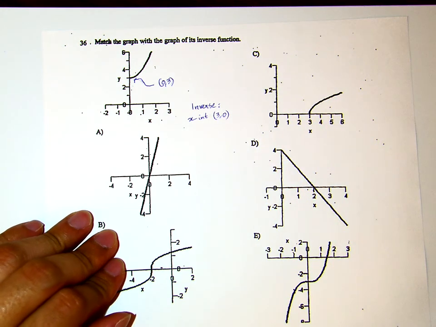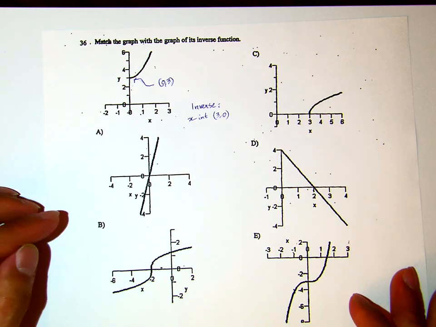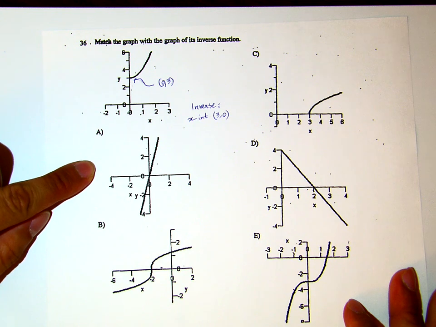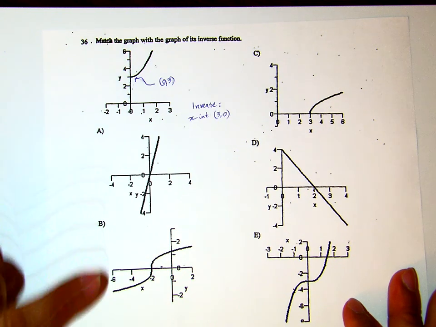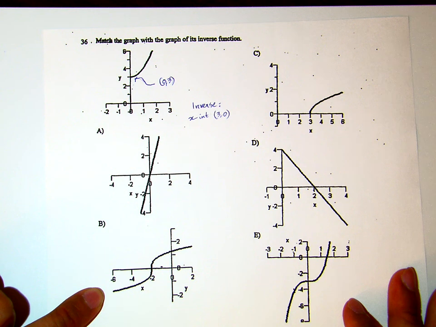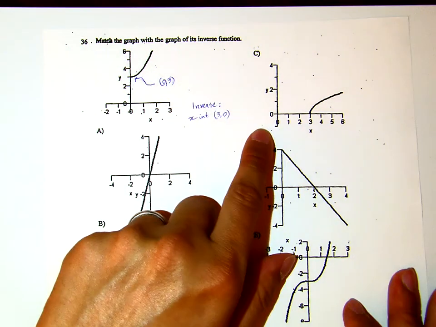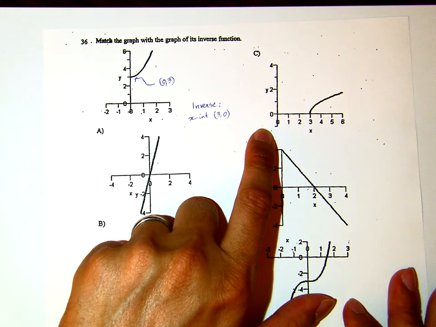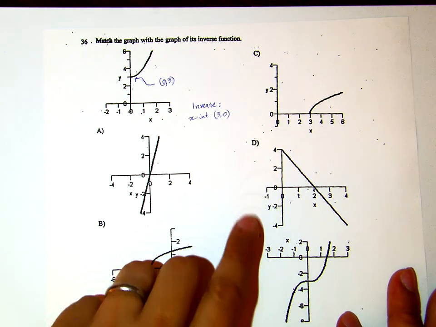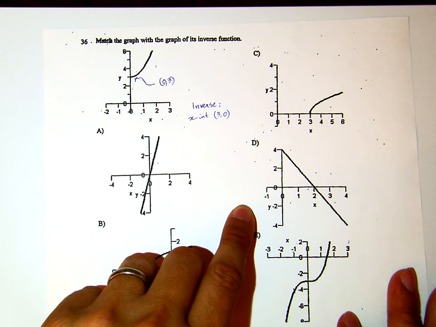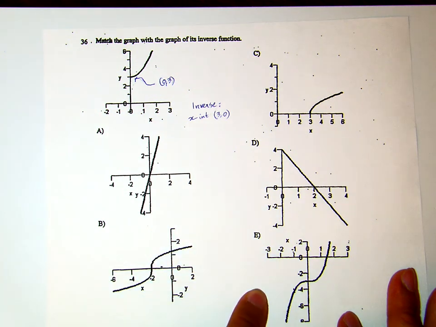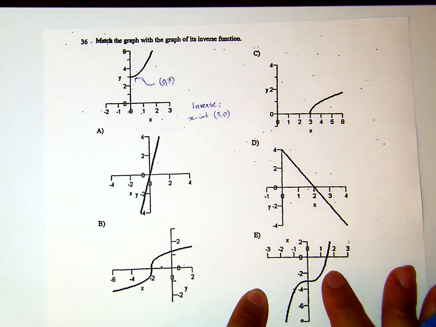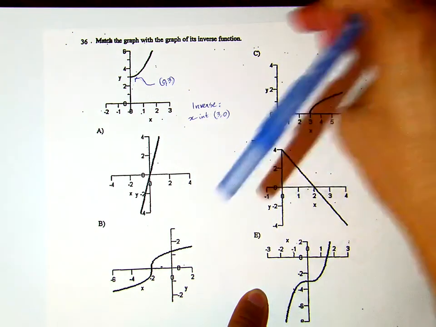Okay. Now, if we search through A, the x-intercept is 0,0, so it will not be the solution. B, the x-intercept is negative 2,0, which is not the solution. C, the x-intercept is 3,0, which is a candidate. D, the x-intercept is 2,0, which is not the solution. E, the x-intercept is 1.5, which is not the solution. So far we get C is the answer.